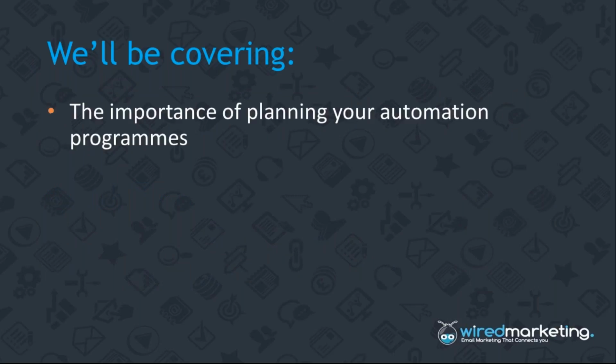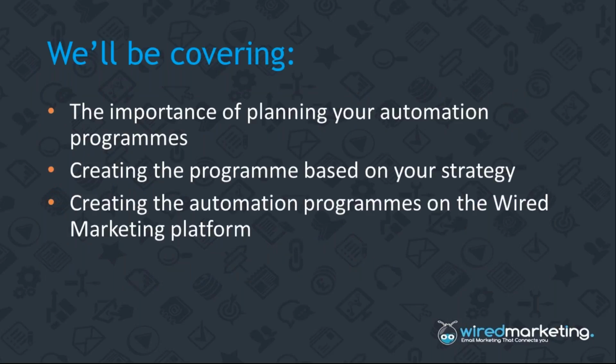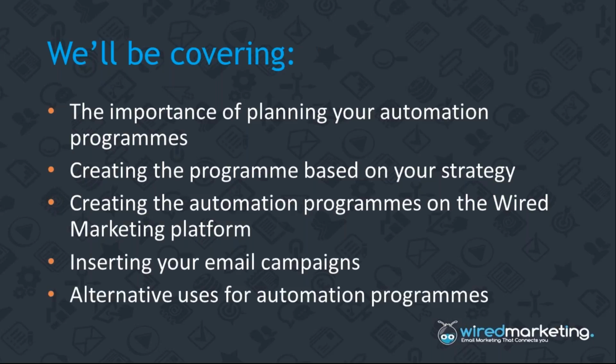So this is what we'll be covering today. The importance of planning your automation programs, creating the programs based on your particular strategy. We'll then look at actually creating an automation program on the Wired Marketing platform. We'll go into much more depth into the drag and drop editor and the functionality we've got there as well. We'll also look at inserting your email campaigns into those programs, and then a few alternative uses for automation programs as well.